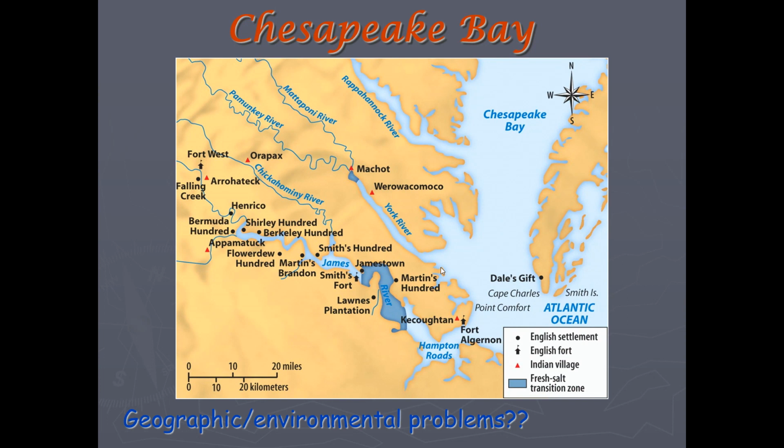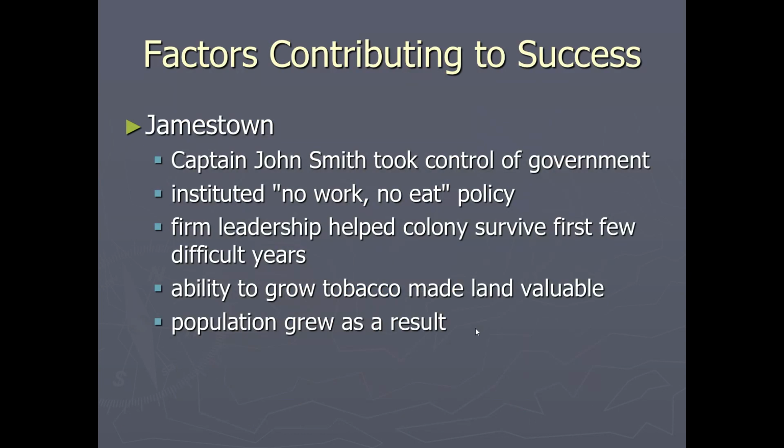So what would be some geographic or environmental problems? Where they're kind of sitting ducks in the Atlantic, for one thing. So having a fort built in these settlements was very important. A lot of them would be exposed to things like yellow fever, because a lot of it is swampland, and with access to water comes things like mosquitoes and things like that. And so disease also ran rampant because it was a warm climate at times.